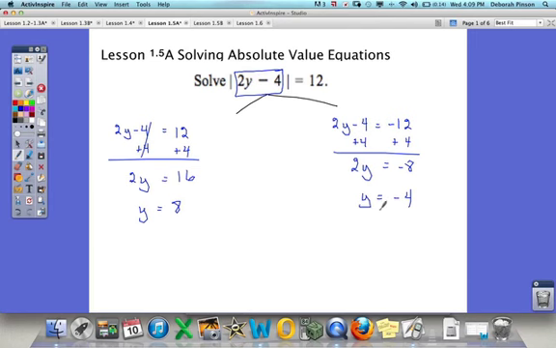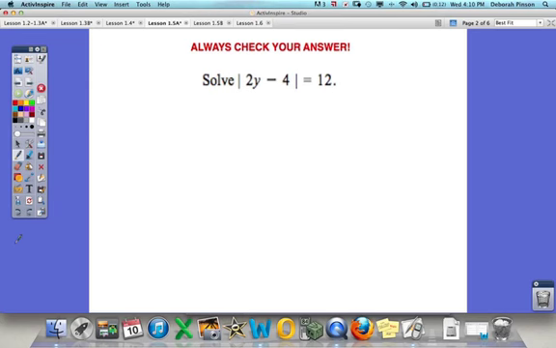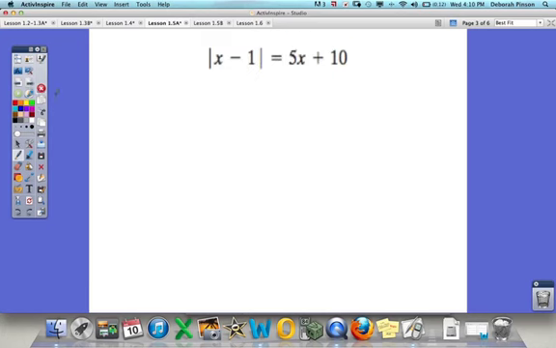Now, typically, these are fine, but it might be a good idea to check them. You can always plug these numbers back in and make sure that they work. But there is going to be a situation next where you have to check them. So these are okay. This next situation you do have to check. Oh, and I gave you room to check it here. Just for the sake of time, I'm not going to check these. We're going to check them in class, but you will want to plug them in and see what your value happens to be.